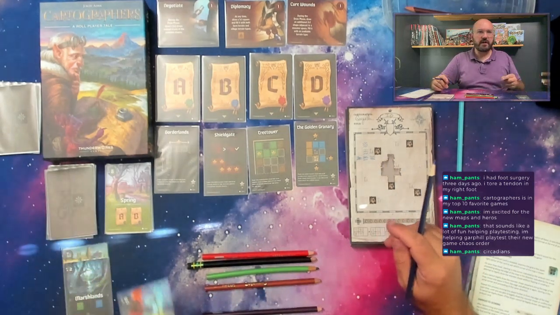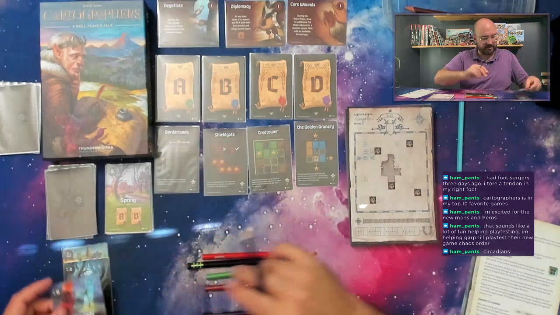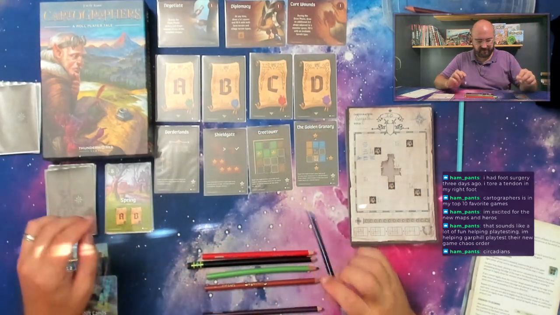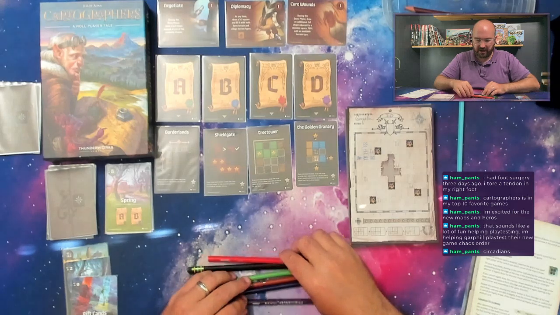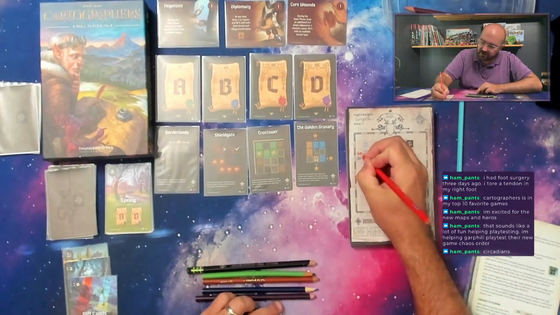So 2 for the timer, and then we have Riftlands, which is a single. Finally, a Riftland shows up. I'm gonna put a farm. You know what? No, I'm not. I'm gonna put a shield gate. I'm gonna start my shield gate with a village here.